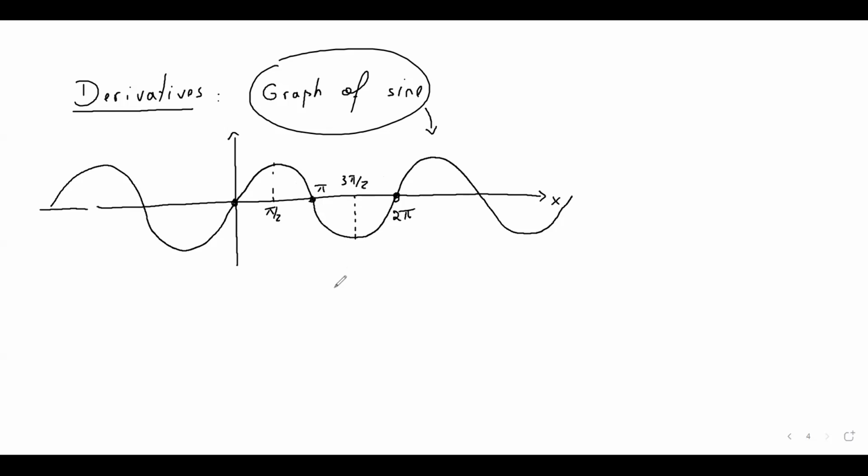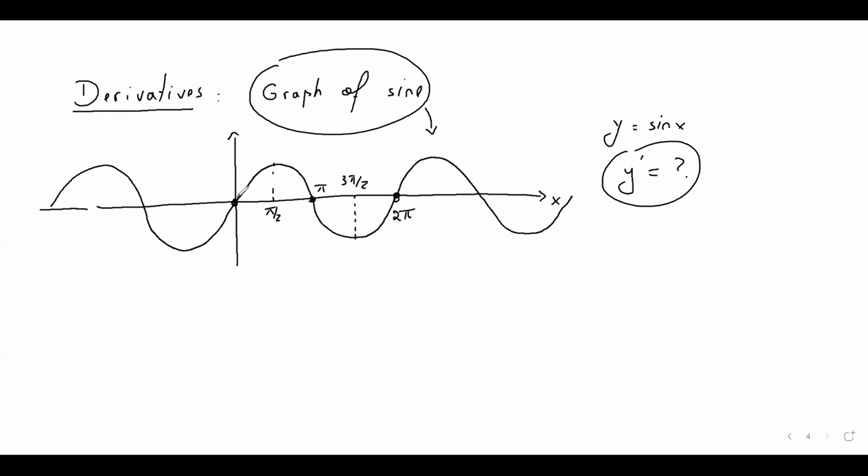All right, so with a graph of sine, let's take a look at derivatives. So we want to do y equals sine x. We want to calculate y prime. What is y prime? For y prime, we are going to repeat an exercise that we carried out in the first part when we discussed derivatives. We just defined them, and we said you have to look at the slopes of a tangent line.